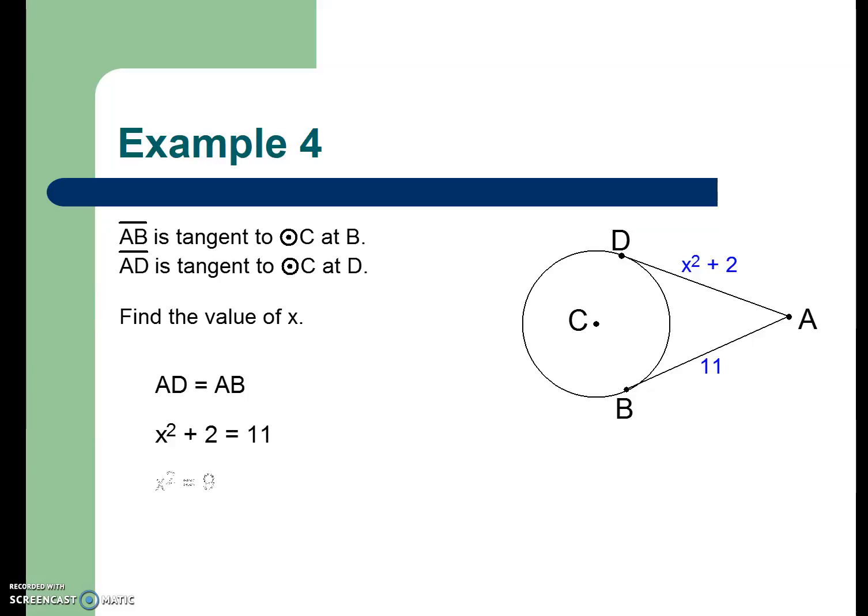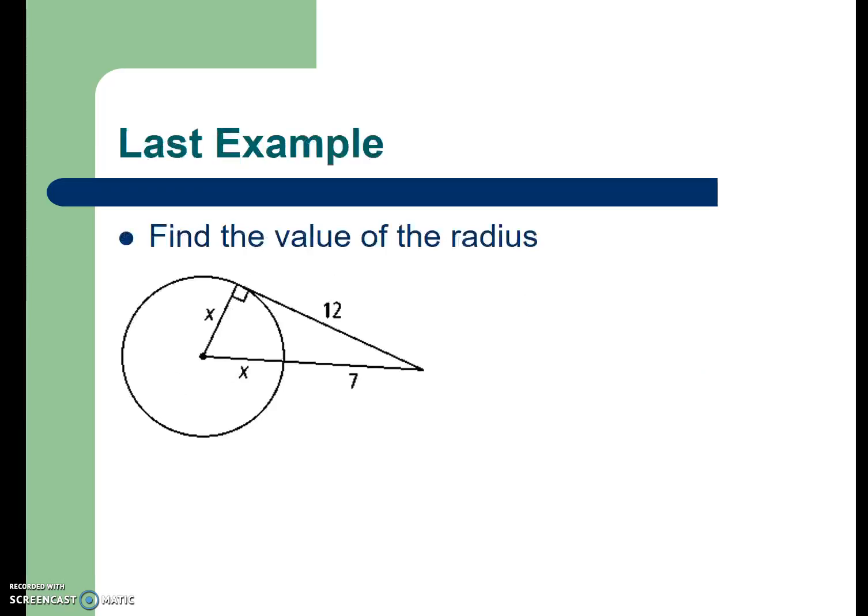I'm going to subtract, and then I'm going to take the square root. Well, the square root of 9 actually gives two answers. It's the positive and the negative 3. So this actually has two answers here, okay? Because if I substitute 3 or negative 3 back into x squared, I get back the positive 9, which is why it's both positive and negative. It's not always going to work out that way. So make sure when you find your answers, especially with square roots, you check both positive and negative.